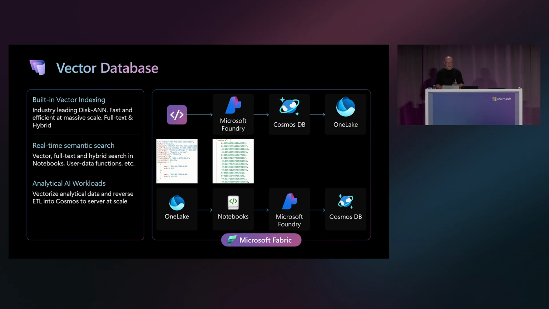CosmosDB and Fabric gives you that real-time semantic search directly on your data in CosmosDB. No separate vector databases, no extra search infrastructure. And this makes it easy to build chatbots or recommendation engines and provide a natural language search experience over the data in your apps. And since Fabric bridges analytics and operations, this makes it easy to operationalize your analytical intelligence. The result is a much richer search experience and a much faster path from analytics to production AI.